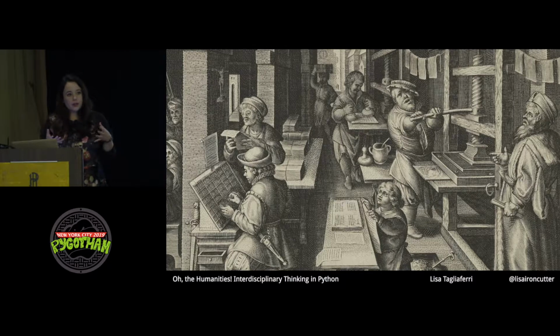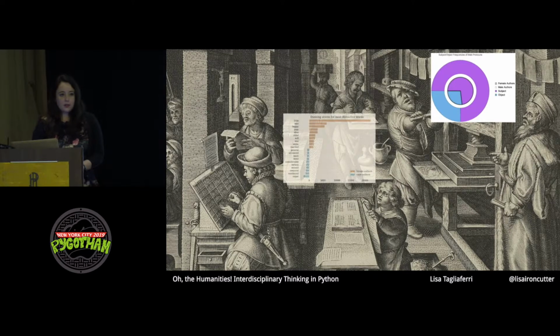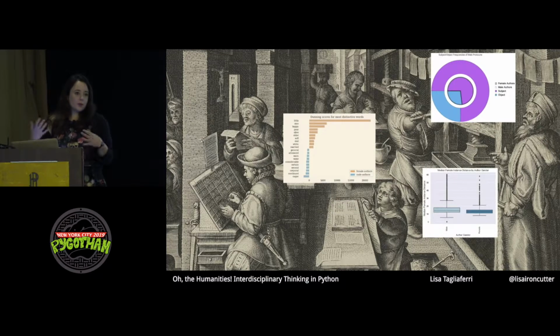So if we look at this problem again and we bring Python into it, we could start to look at it programmatically. We could bring in a corpus of novels through a data store, something like Project Gutenberg. We could standardize and clean this data, and then we could start to perform some statistical analysis, something like Dunning's log likelihood, which will tell us something about the distinctiveness of words across these texts. We could also do some natural language processing, and we could see what ultimately we find.